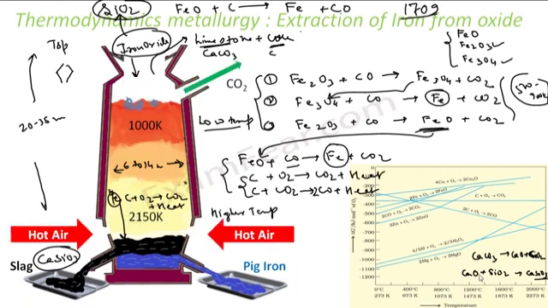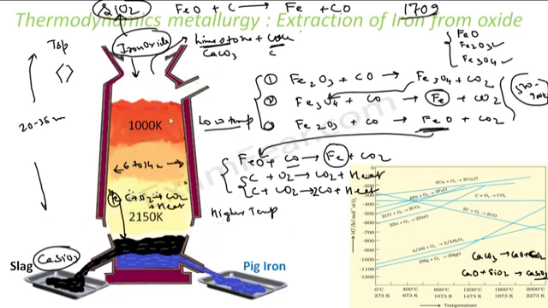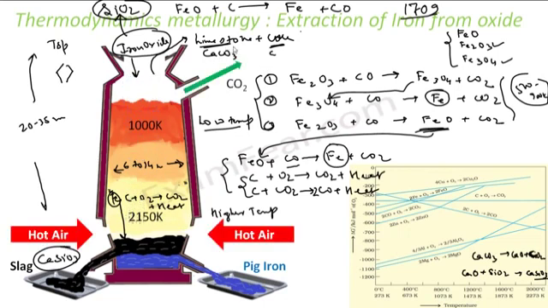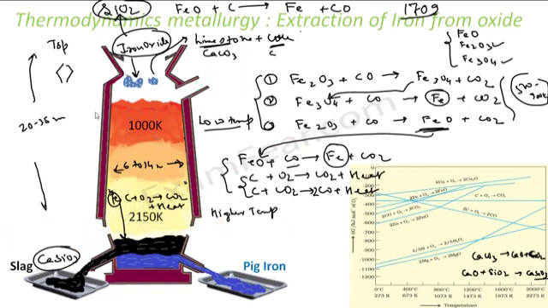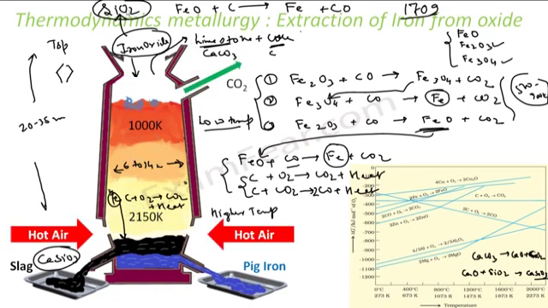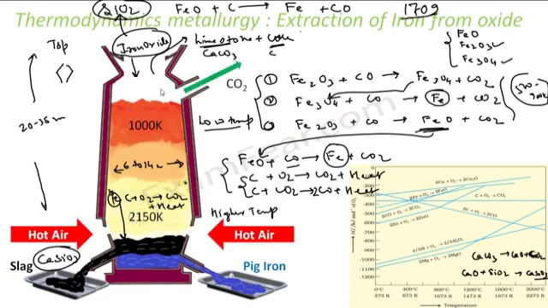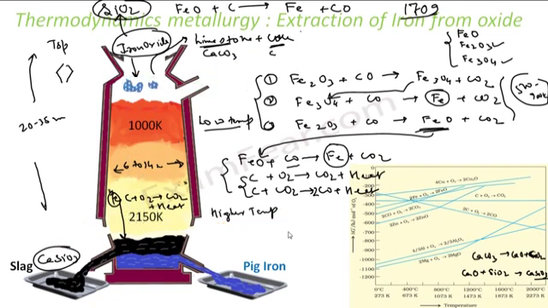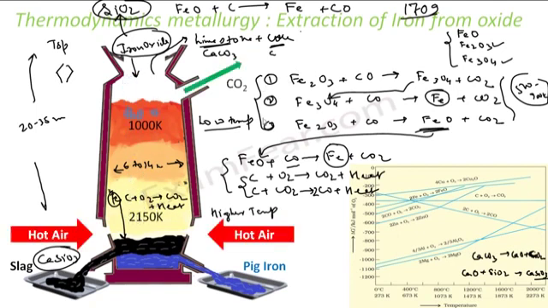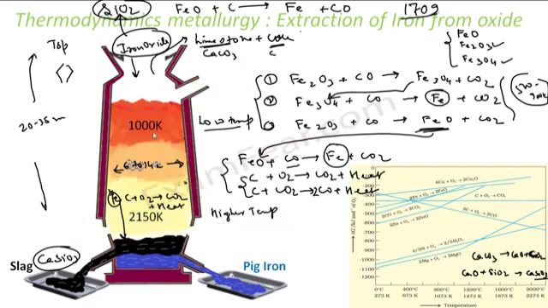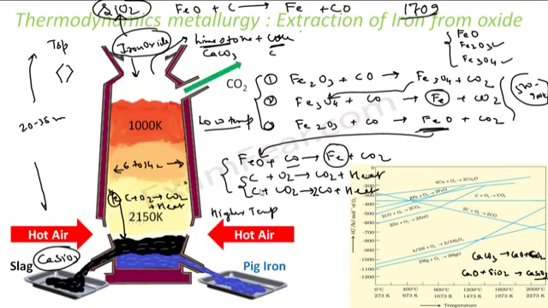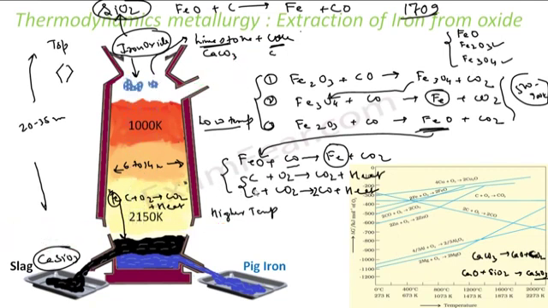Once again, I have my iron oxide, limestone and coke dumped from the top, and these reactions happen. Calcium oxide, from the limestone, is added because we wanted to remove this SiO2 as the impurity. It forms slag, CaSiO3, with this reaction, and different temperatures are used in different zones, so different reactions take place. The top three reactions take place at the lower temperature, almost 500 to 900 Kelvin, and this reaction takes place at a higher temperature.